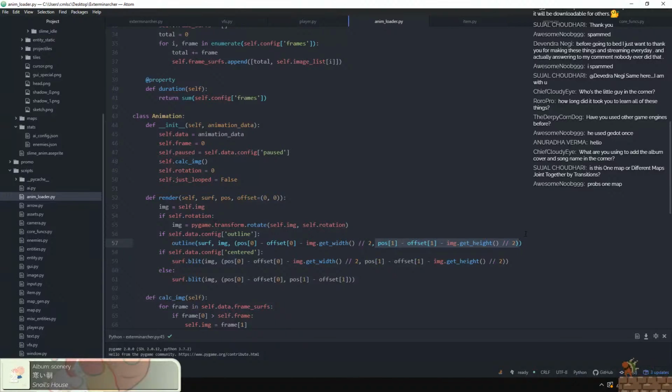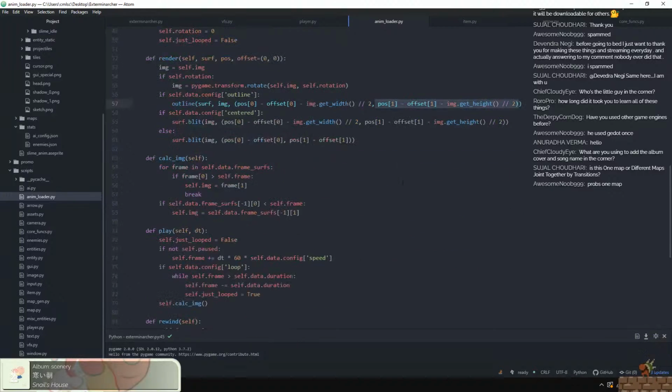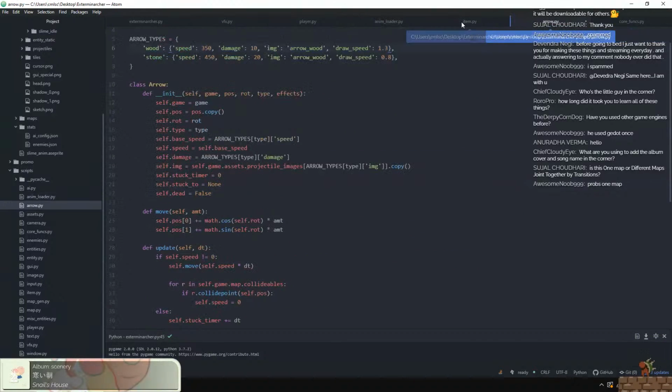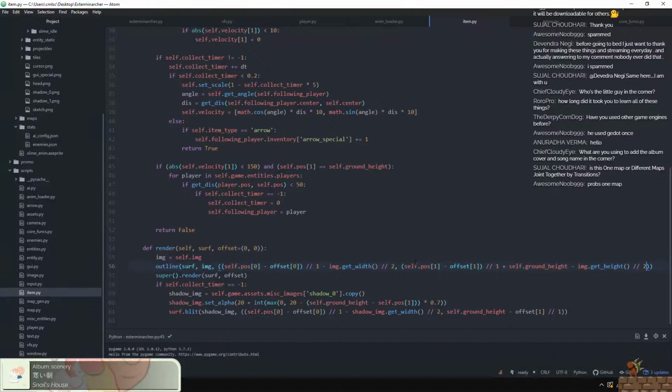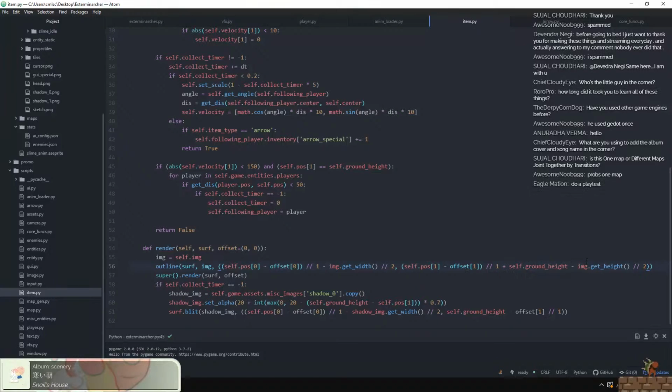Well, wasn't I typing something somewhere else a moment ago? Oh, wait. It was over here, right? Minus offset divided by 1 plus ground height. Get the ground height. Oh, right, yeah, that would be it, isn't it?